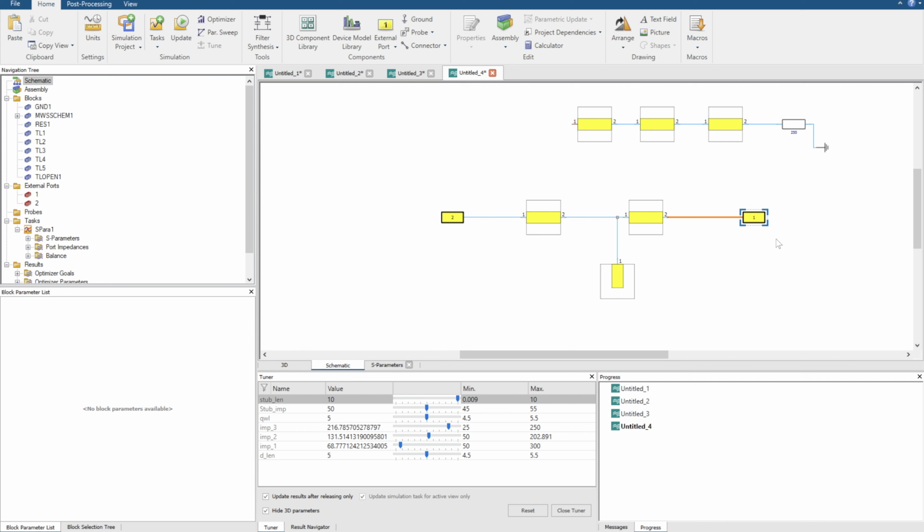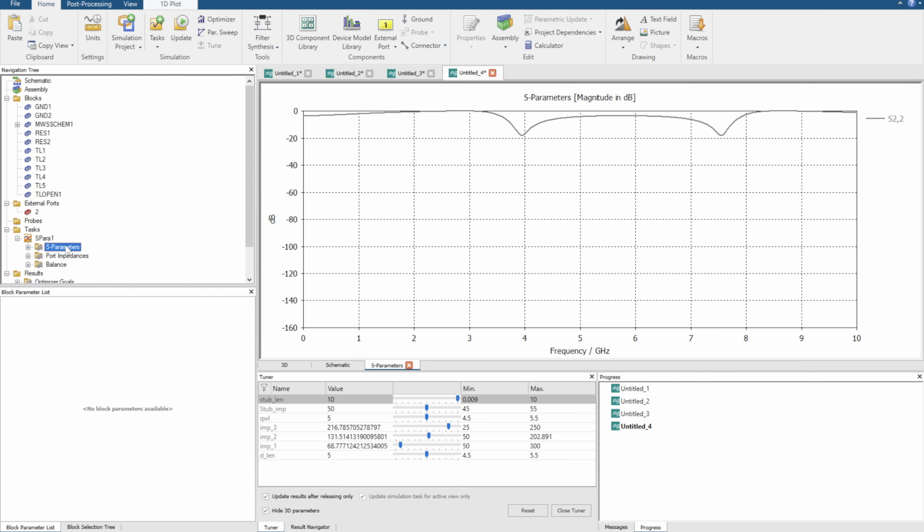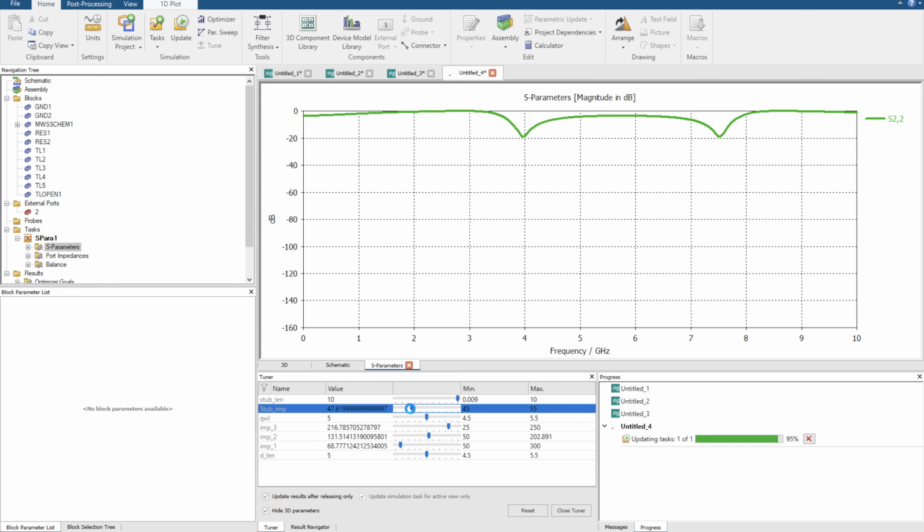And if you wanted to, now you can go back to impedance matching capabilities. So you can add your load here. And now you can play around with, well, what happens if I have a 250 load? Click update again. And we can see that this is our S22. So the lower, the more matched it is. And then we can play around with what the values are going to do. Oh, okay, that's a weird, funky effect. Oh, okay. And what does the impedance of the line do?